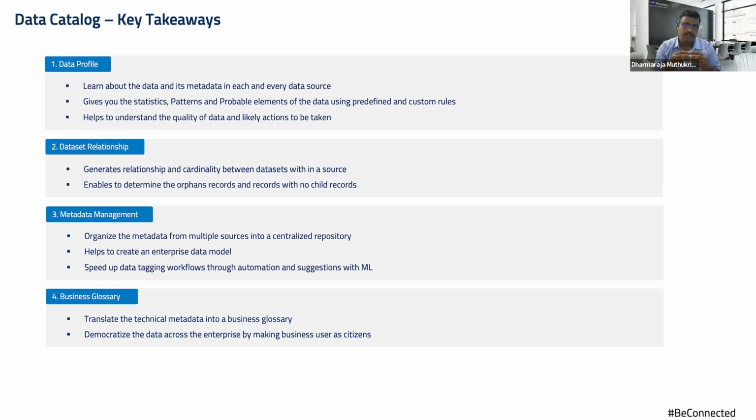So generally the metadata management is, as I said, going to be from multiple sources. We are going to keep it as a central repository, a central library of all metadata information. So the cataloging tool stores all the metadata information from different sources into a single repository. And with this particular information, the user can build an EDM. It's going to be the first step for building an enterprise data model. Once you're done with the process of cataloging, it is very easy for you to build an enterprise data model.